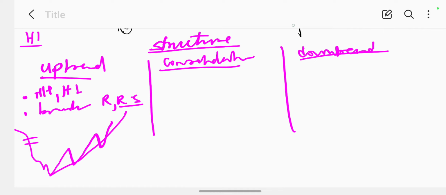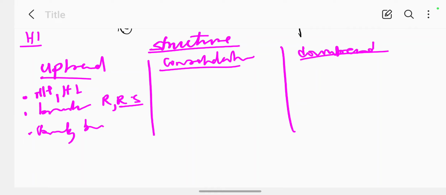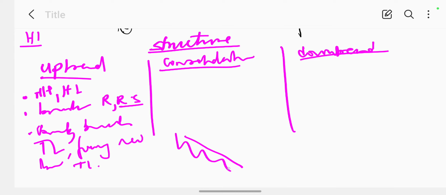And the last thing that will show you that this time frame is going up is that it is breaking the bearish trend line and forming a new bullish trend line. You can just write this stuff yourself. When you're going down, we had a trend line, but now when you're going up, we break that bearish trend line and form a new bullish trend line. That's when you will tell that the market is going up. I think those are the things that you need to know about uptrend.